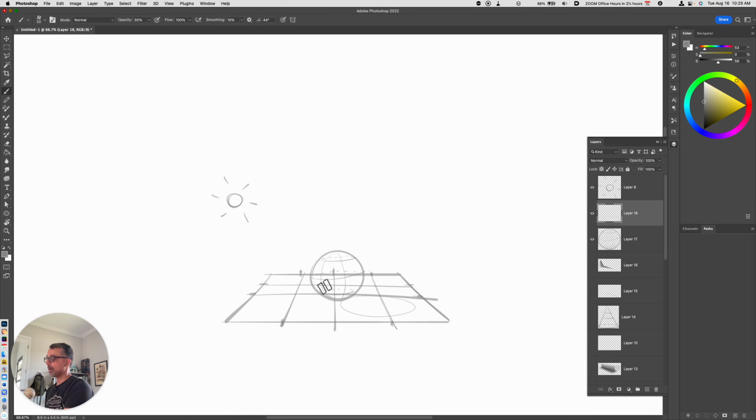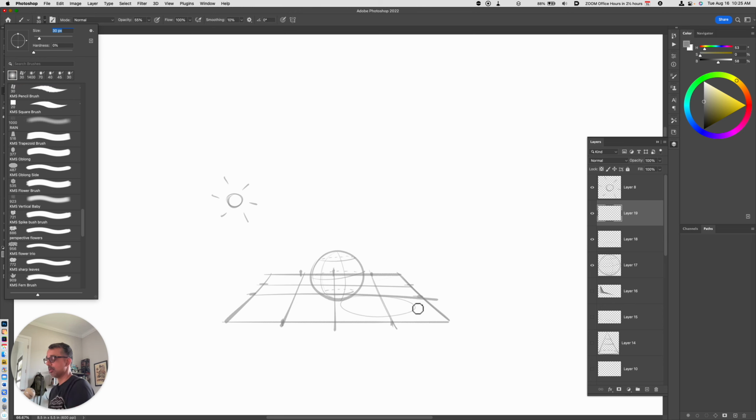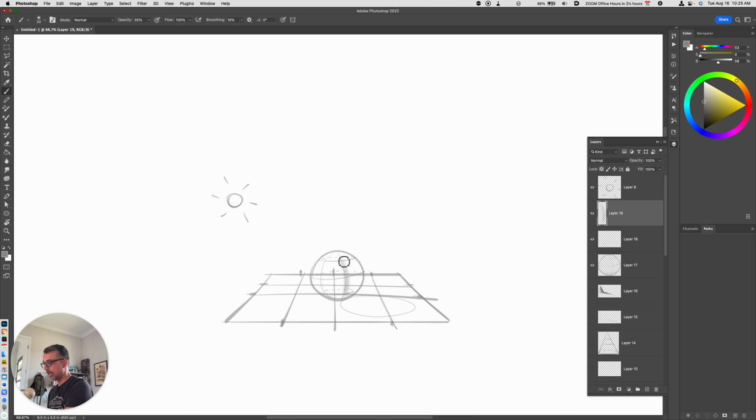So I've got my shading outline indicated, I've got my shadow outline indicated, and so what I'll do is I'll make a brand new layer. I'll switch back to my soft round brush, and I know that this area right here will probably be the darkest, and I'm shading along the contours. I'm getting lighter as we get to the right side of this sphere, and then similarly I'm starting from light to medium to dark.